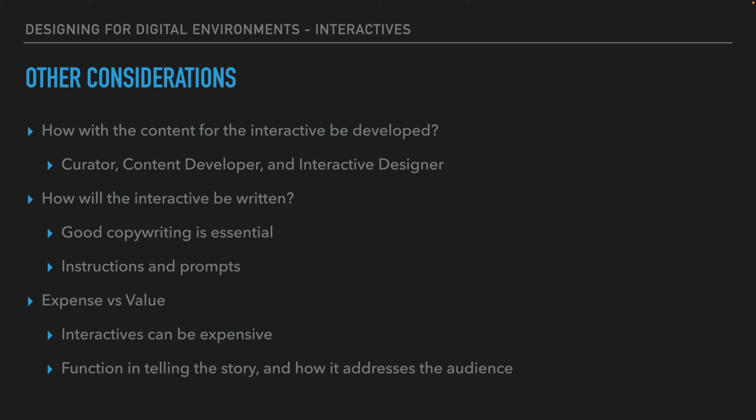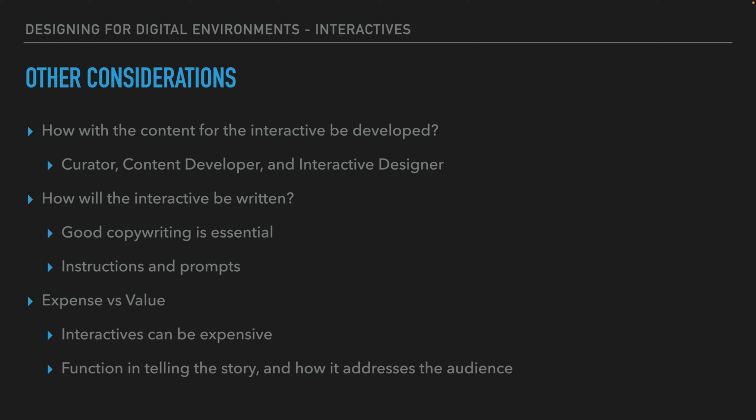How ultimately is the interactive going to be written? So we go through, we start talking about our copywriter, the person who goes in there and puts the great words, the wordsmiths on there. It's essential that people understand what is there. What do they have to do? How do you communicate what they have to do? Knowing that we have a limited amount of space to put that text inside of there, we need to make sure that it is direct and it is concise. That goes into those instructions and prompts. So as we tell people what they need to do, what is it that we need to tell them as they do something? What prompts also have to come up to that?